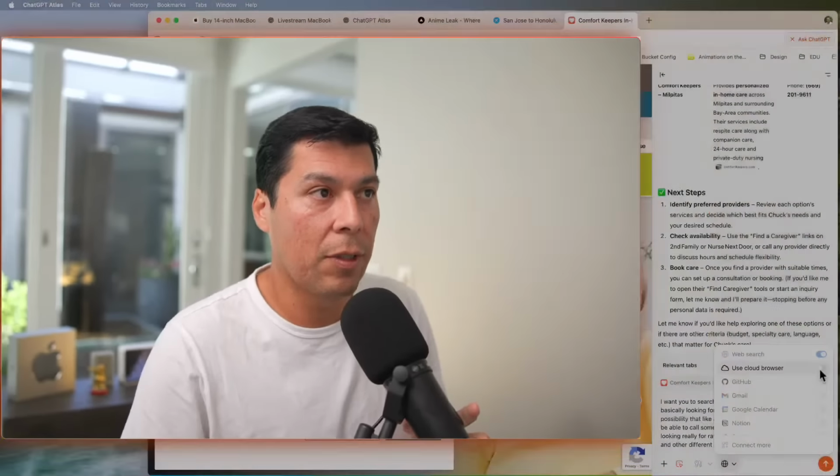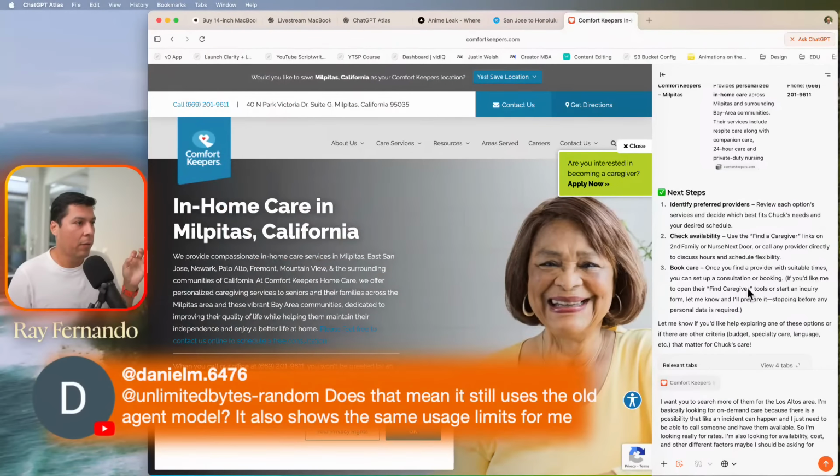It looks like there's two different browsers here. There's a local version of the browser, which is what we're doing here. And so the agent is clicking around locally on my machine. But if I turn on the cloud browser, now I'm using the ChatGPT infrastructure. And so that's where I can enable the Gmail, the calendar, the Notions of the world, and then it can do those types of tasks. So that's a really interesting workflow here. And I thought that was really fascinating.